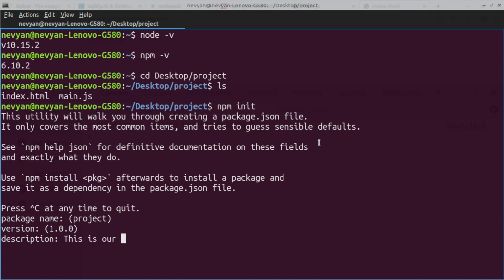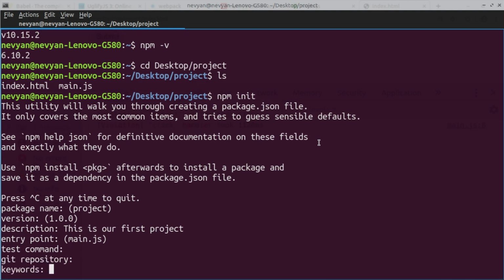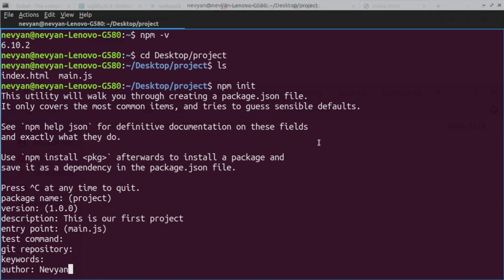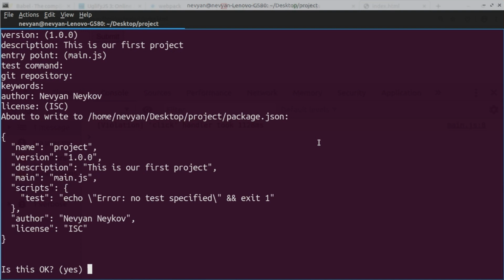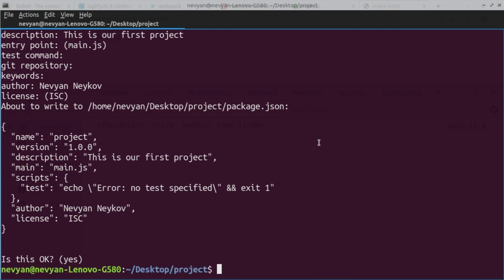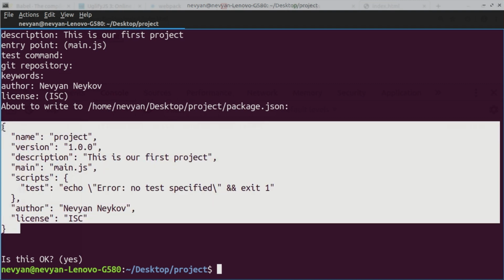This is our first project. The entry point, it detected that it will be main.js. Okay, we can use this file for now, and we can set up also a Git repository, but for now we can type our name here as an author, and if everything is okay, our file should be created. And actually this is the contents of our file. As you can see, it's in JSON format.